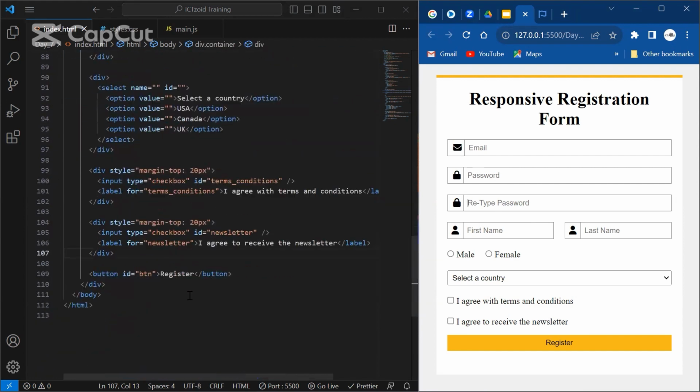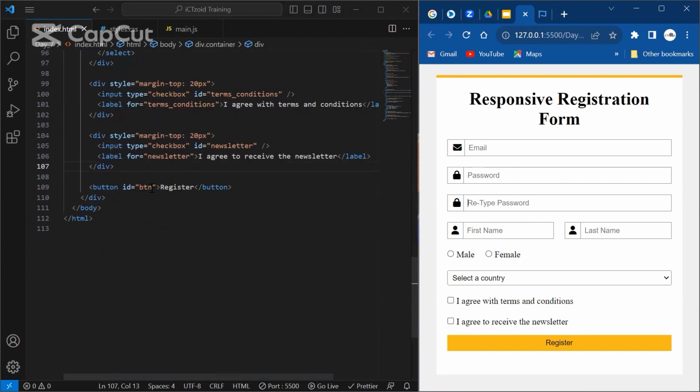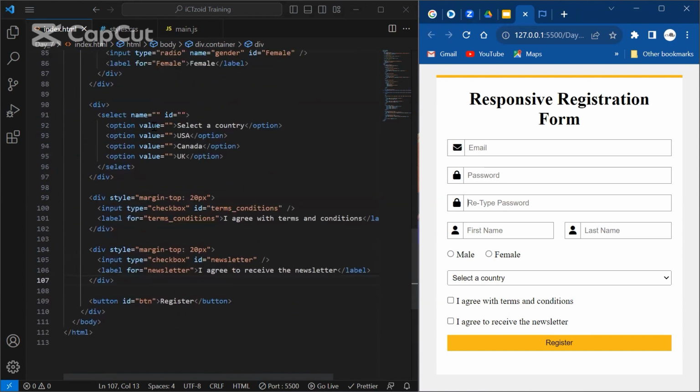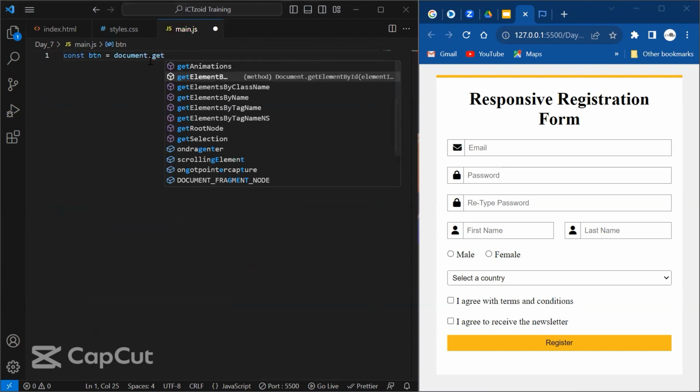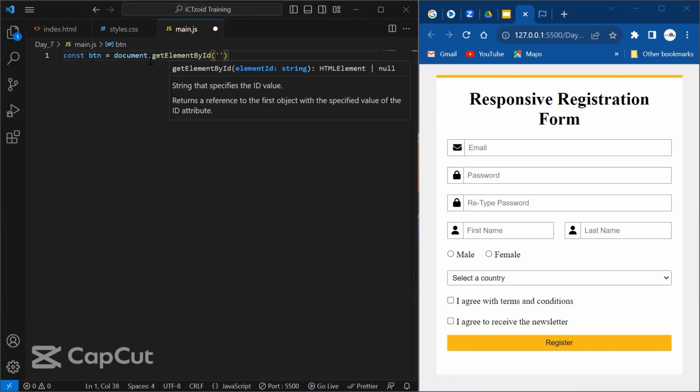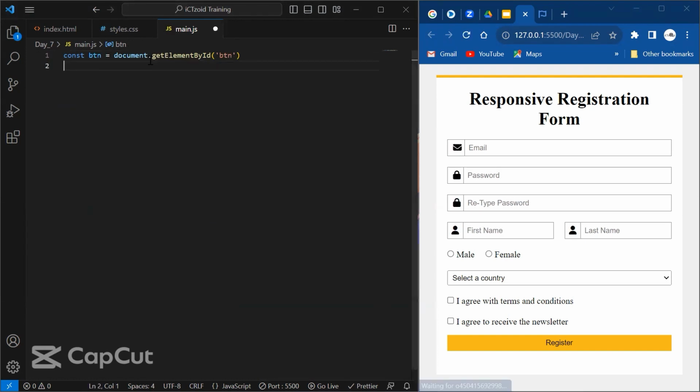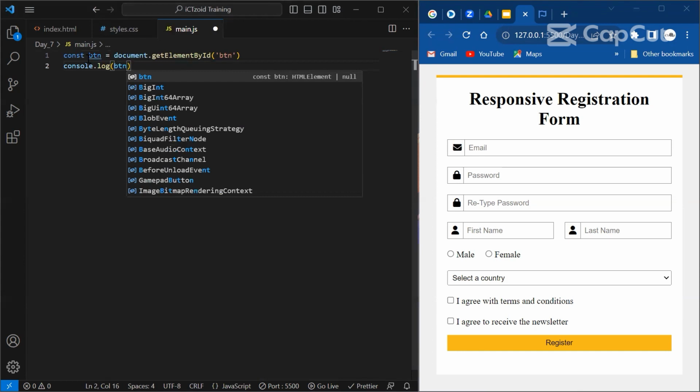So first, we gave the button an ID, right, called BTN. So we can come to this place, JS now. We have already connected our JS. Let's give it const btn, that's document.getElementById. And the name of that ID is btn, right? To be sure we got that, remember, I told you console is going to be your best friend. The only way I can be sure I've actually picked this thing with my JavaScript is to console.log it. So I can do console.log(btn). That's this variable. Now I'm console logging this variable here.